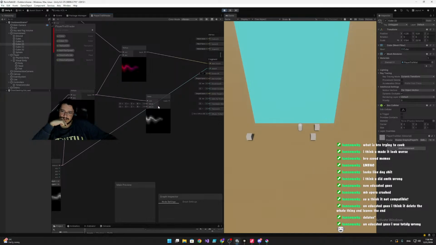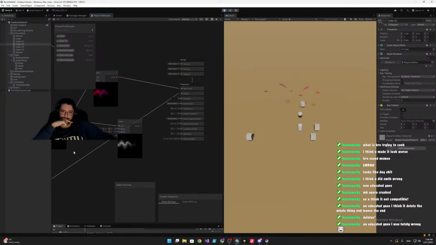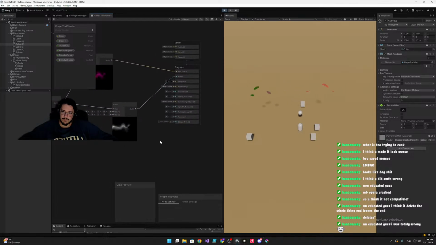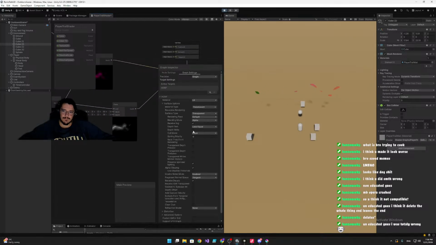It should give me a very weird result now. Yes, very weird result, because this alpha is somehow clamped, not from those nodes, but from the graph. So I now know for sure the problem is not here, the problem is somewhere here.